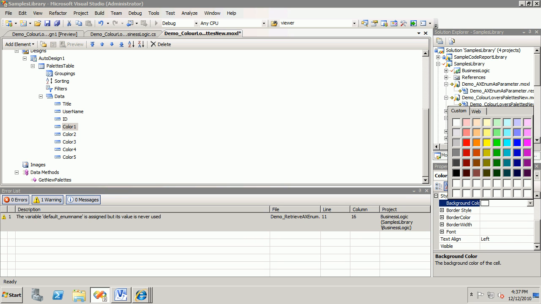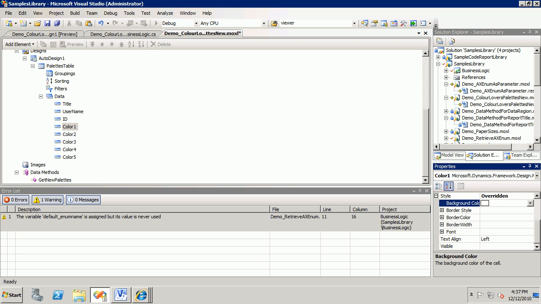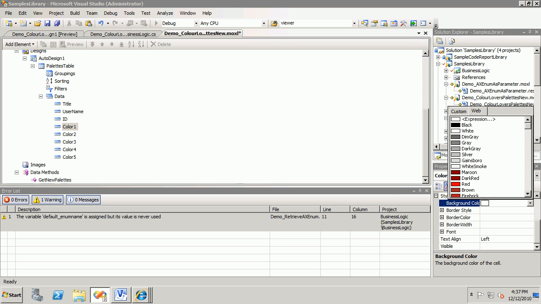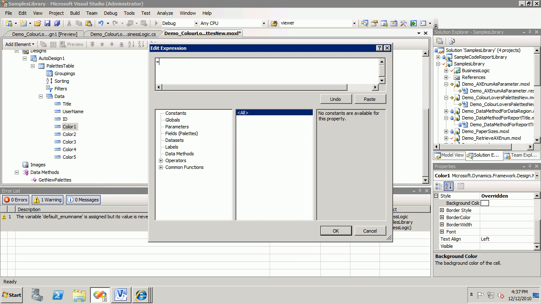Right here. Now, we see colors here. How can I set an expression? Because that's how I have to do this, right? I have to use expressions. But these just yield colors. Well, little trick. You could type it in directly if you want. You could say here equals something. But instead, you can also click on web here. I know, not very obvious. And then you'll see expression.